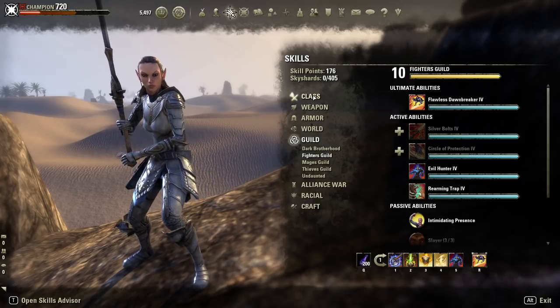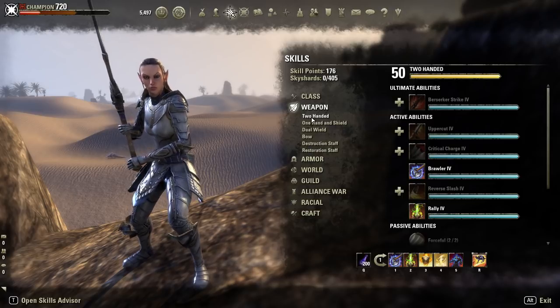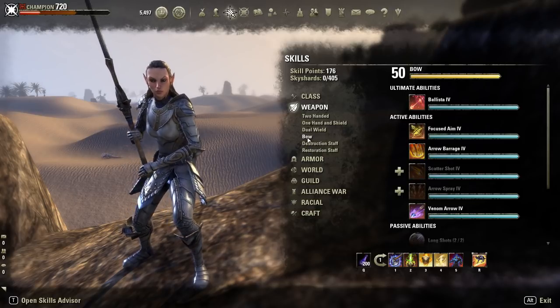Alright, so just make sure you get all your class passives. When it comes to weapon passives, make sure you get all the two-handed weapon passives and the bow passives.